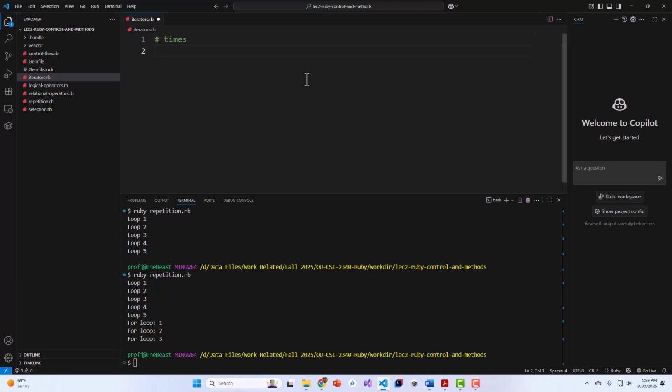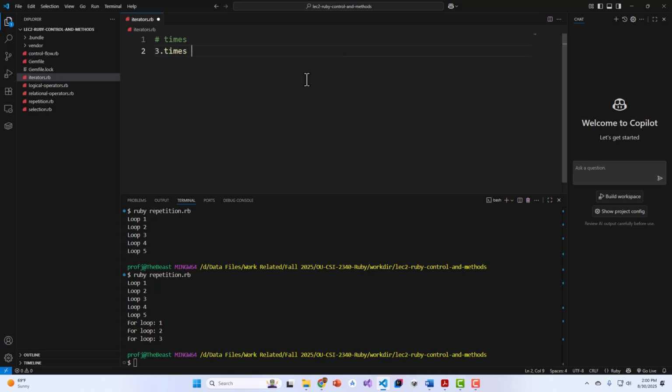So times is one. We've actually seen some of these before. This will run a block n times, yielding a 0-based index. Use this when you just need to do something n times. So for example, 3, and remember these are all objects, right? 3 is an object.